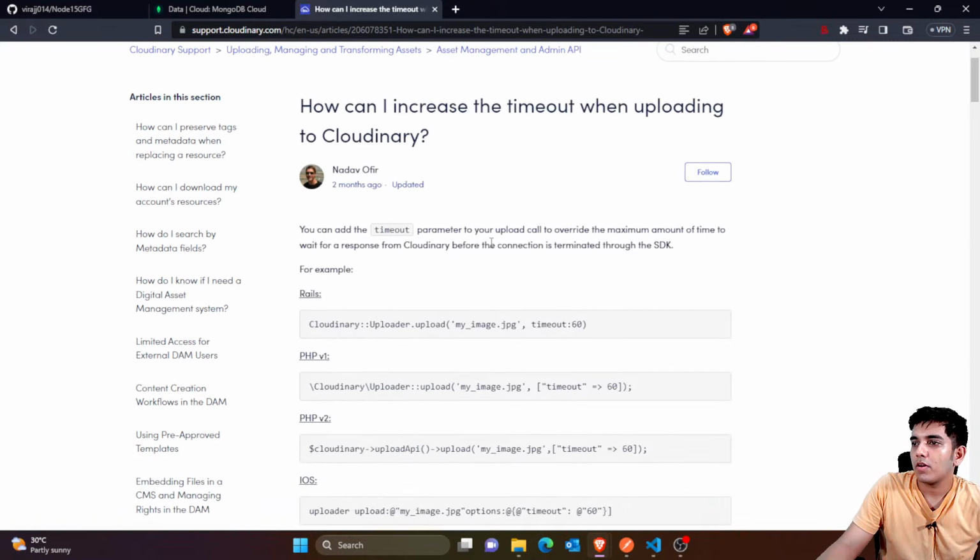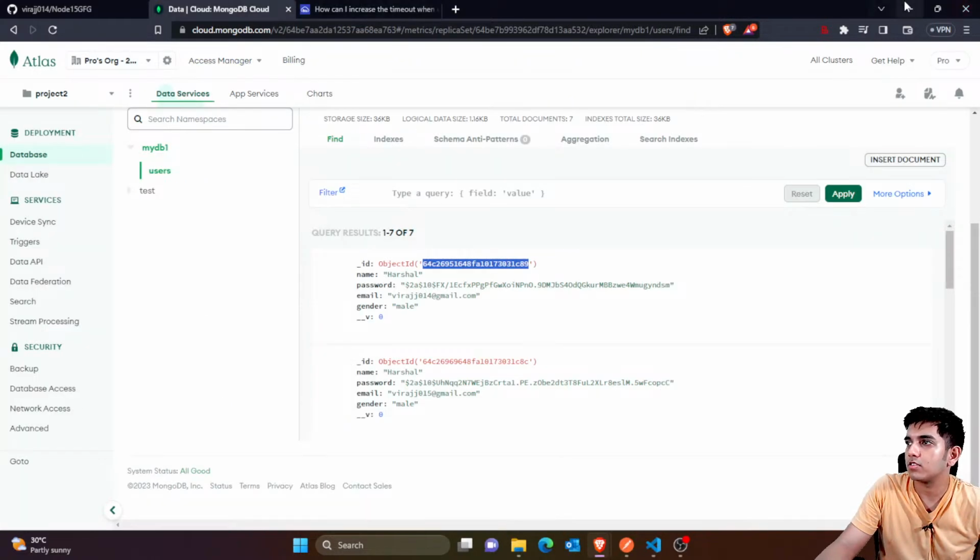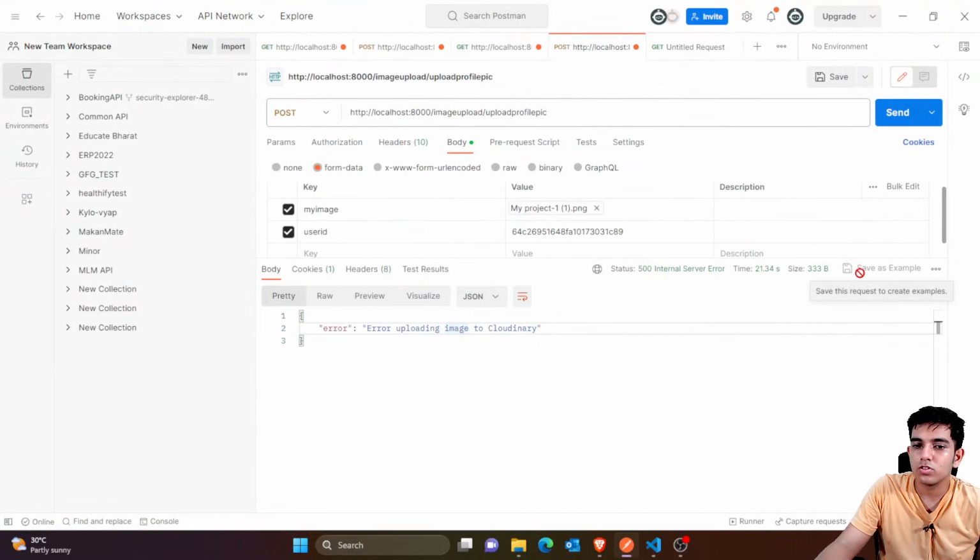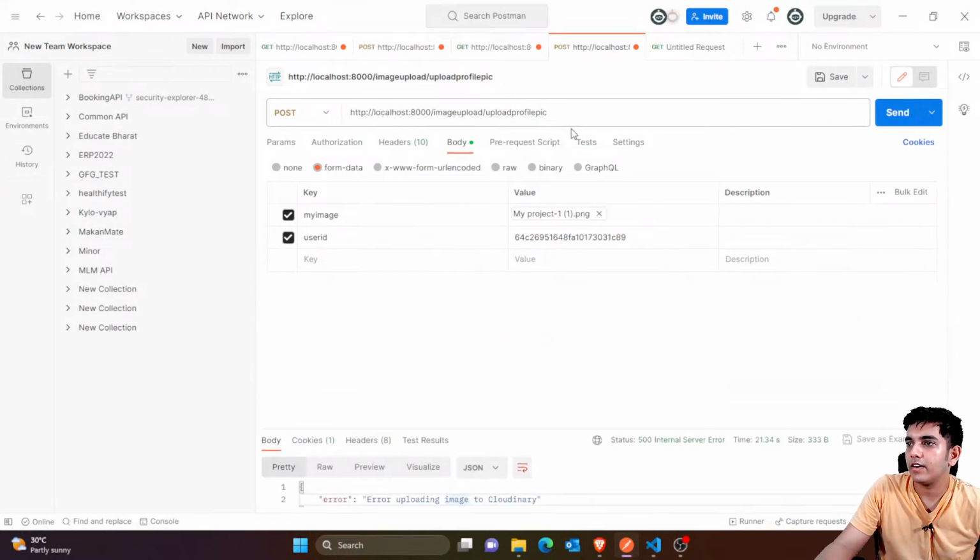You can add timeout parameter to your upload call. Okay, we can actually add timeout parameter also, but still it must not take that much time because I've tested it myself. Maybe due to slow internet, it's taking time. Anyways, let's say that again we would try for a while.